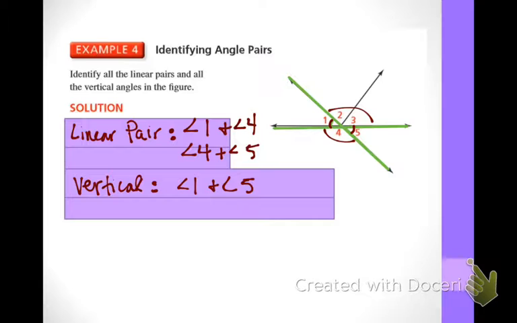Complementary angles look like a? 90 degree. Right angle. A T. Right angle. Upside down T. 90. Complementary angles look like a corner. Corner. Yeah. Vertical angles look like a V because vertical starts with the letter V. Corner starts with the letter C. Complementary starts with the letter C. Supplementary looks like straight. Straight line, straight angle.